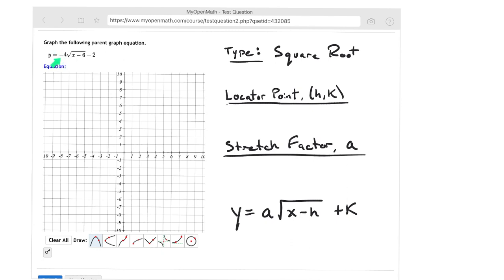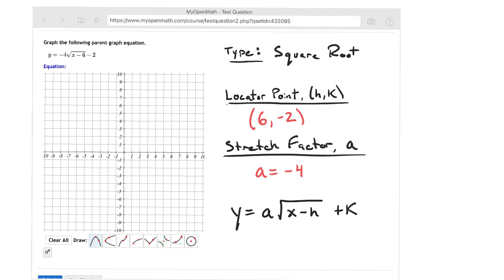If you had a plus and a minus symbol right here, that would tell us that it's a sideways parabola instead. But it doesn't, it just has a negative, or it might just have a plus, so it's a square root. So from there, we try to determine what our h, k is, and so the h, k is going to be a +6, -2, and you've got to find the stretch factor. The stretch factor, like I said, is -4, because that's the number that is out front.